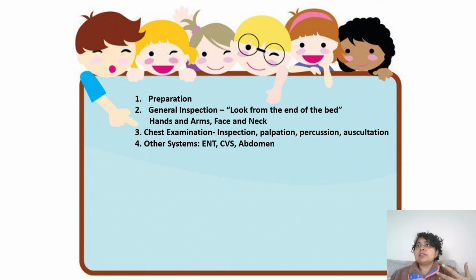But in a bigger child you can still do it. And then also look for vocal fremitus, which you try to do on the intercostal areas, and you can ask the child to say 99 or 123, whichever the child feels comfortable with. Sometimes you can just talk to them or communicate with them while doing it. That will also give you the vocal fremitus, and you're comparing both sides. You want it to be equal and resonant on both sides. If it's dull, probably there's a consolidation, and if it's hyperresonant, probably there's air trapping, which can happen in asthma.